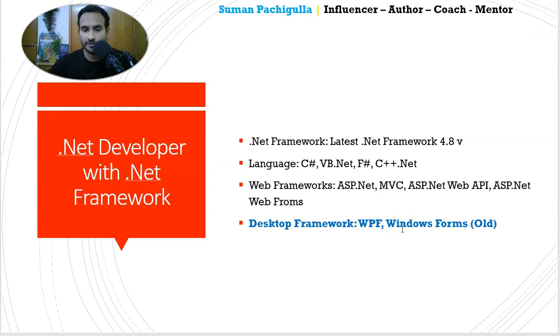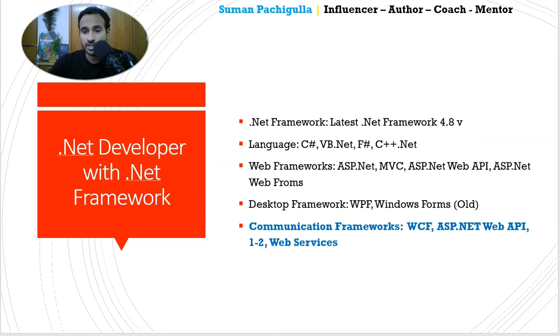Swing is a similar framework like WPF, which gives a platform to develop desktop-based applications. And not only on Windows, a Java application has the liberty to run on any platform. They run on multiple platforms.